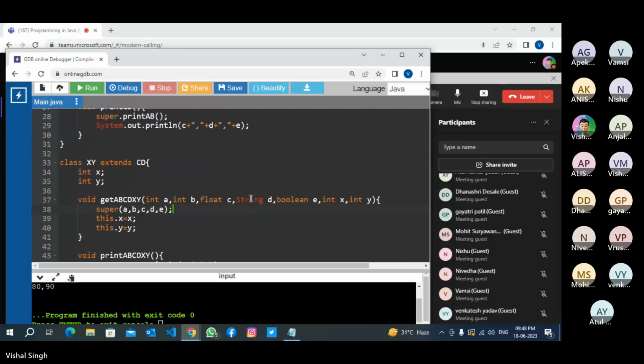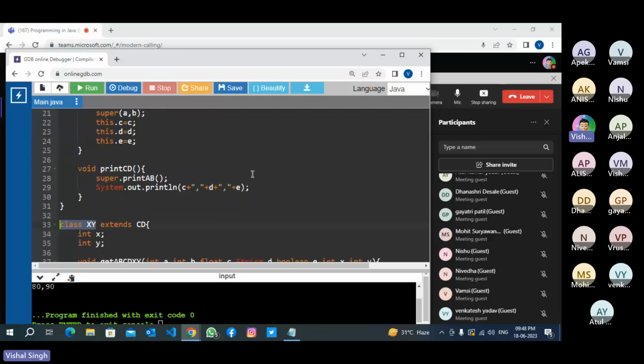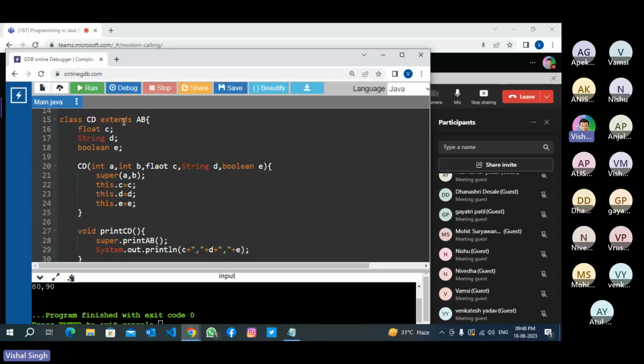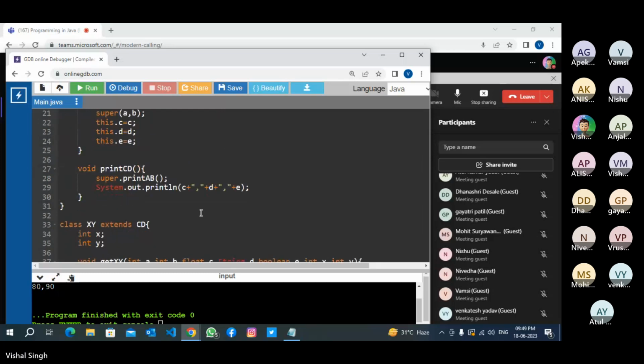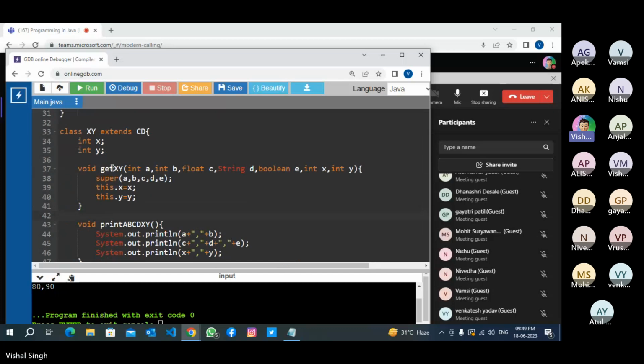See, when we create an object of this XY class, it is extending CD. Just write it as a constructor, so XY means constructor. Inside the constructor of XY, we are passing A, B, C, D, E, XY.